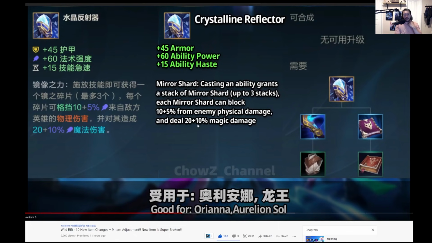Okay, here we go. Here's Crystalline Reflector. 45 armor, 60 ability power, 15 ability haste. Casting an ability grants a stack of Mirror Shard, up to 3 stacks. Each Mirror Shard can block 10 plus 5% of your AP from enemy physical damage and deal 20 plus 10% of your AP magic damage. So you can get up to 30% plus an individual 5% on each shard, and deal 20 plus 10% of your AP magic damage.